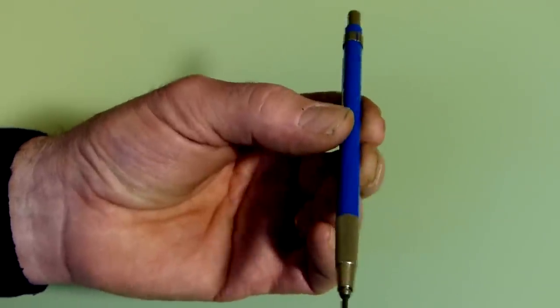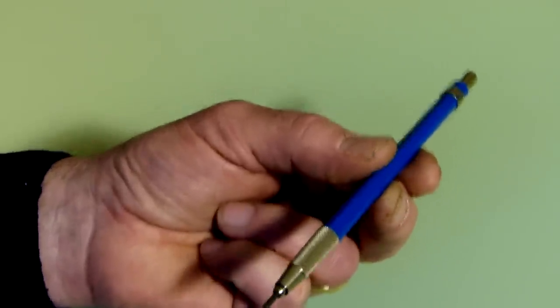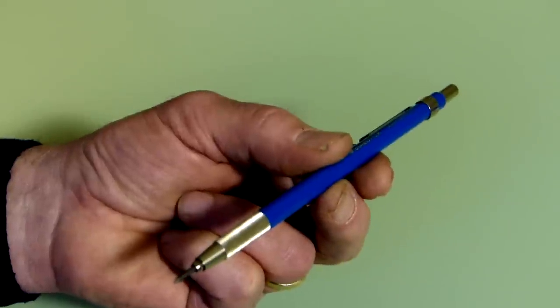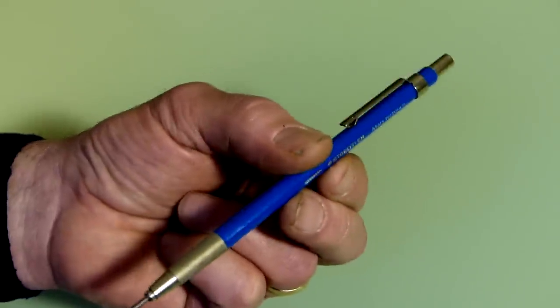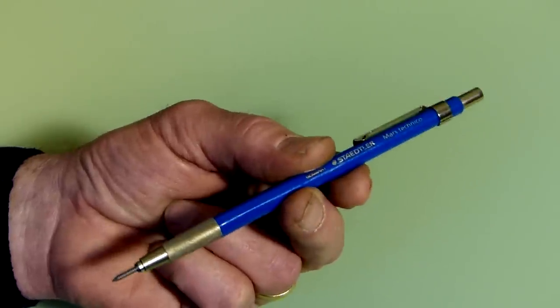Now, if you're really serious about this, what you would do is get yourself one of these. Now, it looks like a mechanical pencil, but it's actually called a lead holder, and it holds different leads, and as you progress, you end up with two or three different pencils, each with a different lead, depending on how your line type is. And we're gonna get into line types, but obviously for a heavy dark line, you would use a certain type of lead, and for a medium line, a different type of lead, and for a very thin line, another type of lead. So I only have one of these now that I can find. There was a day when I had several of these with different lead types in them.